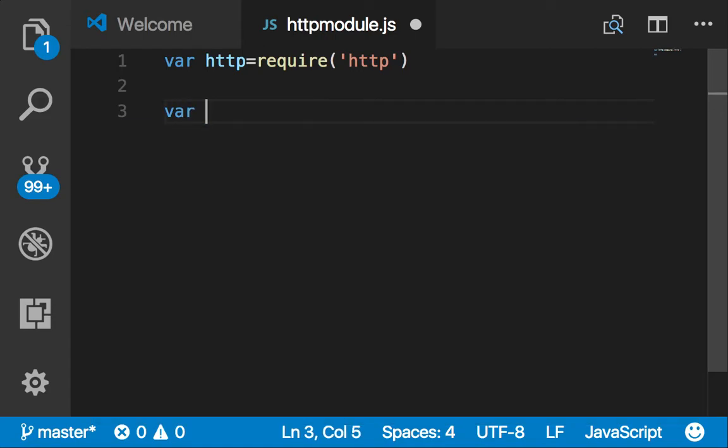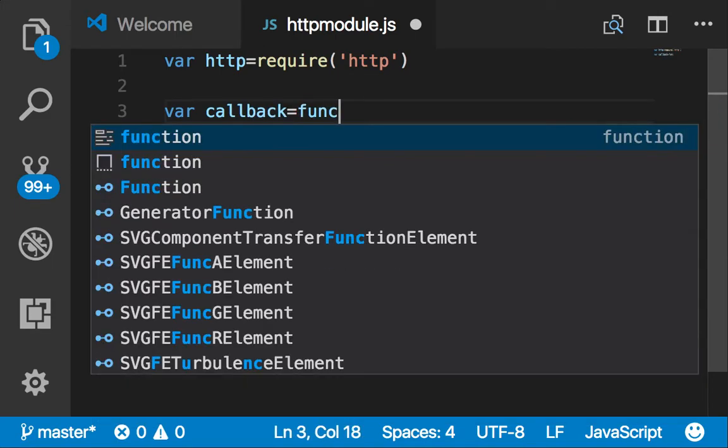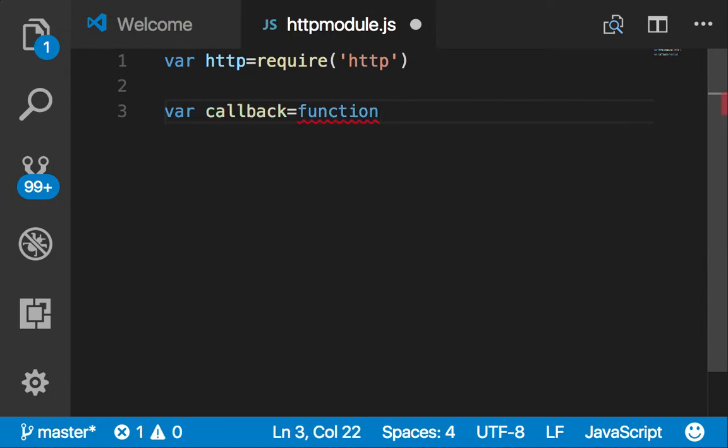Let's write a callback function: var callback equal to function, with parameters req and res. The first parameter is the request and the next parameter is the response.